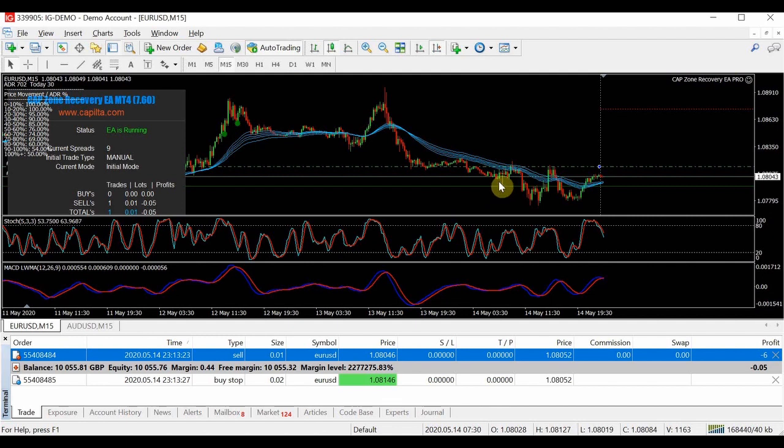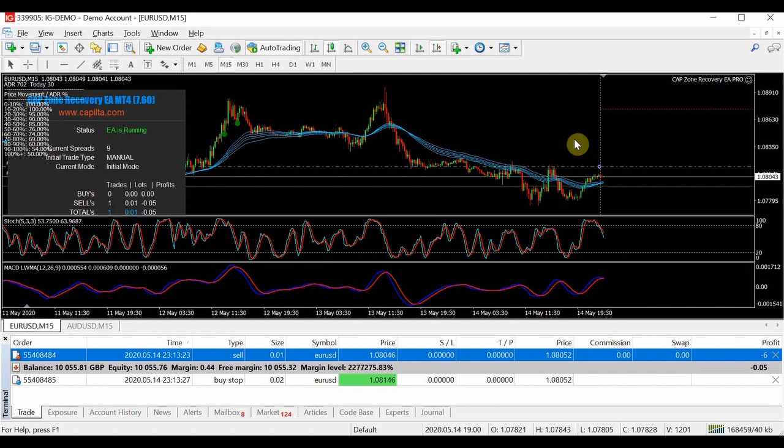And for those who don't know what bearish hidden divergence is, I've got videos on that, so you guys can check out my channel. But that's when price is making lower highs and the oscillator is making higher highs, and you can see that we're making higher highs not only on the stochastics but also on the MACD. So from a confluence perspective, we've got two oscillators pointing to hidden divergence.